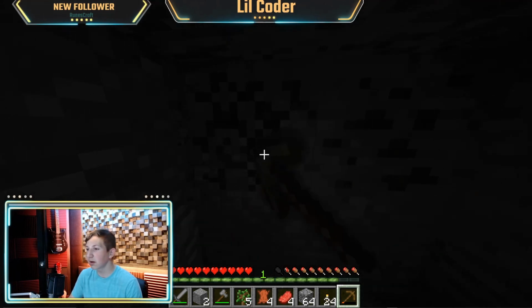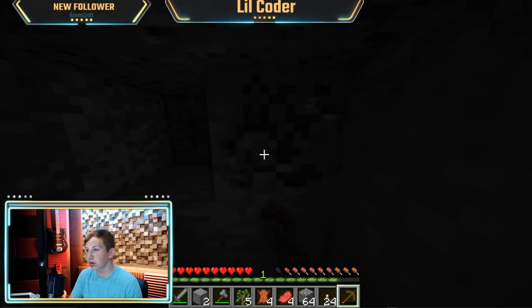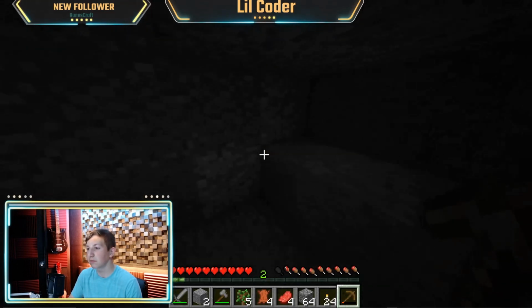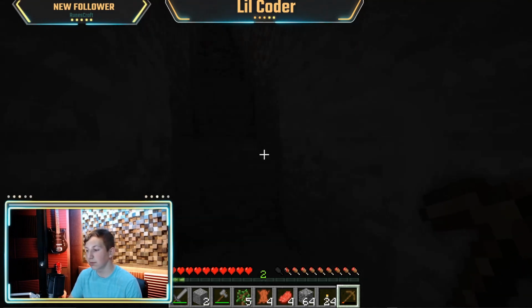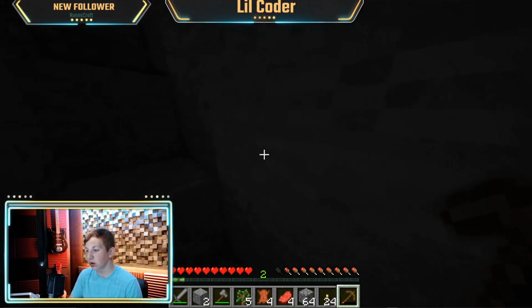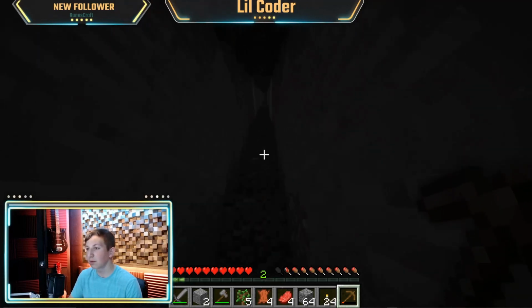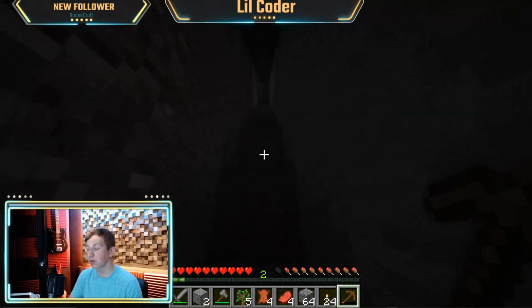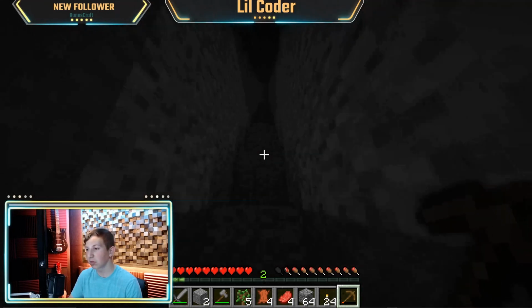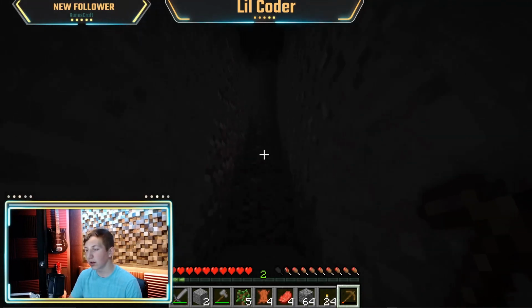Why did I just now get the recipe for coal? I don't know. Or maybe it was the coal block, and since I haven't gotten 9 yet, maybe. Maybe that's why. But let's go back up here, make a stone pickaxe, maybe 3 stone pickaxes, and then light it up down here.